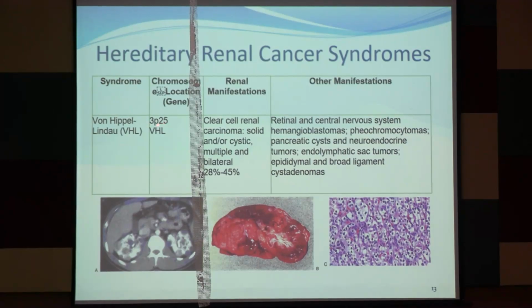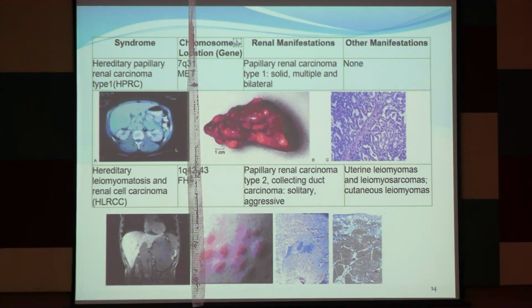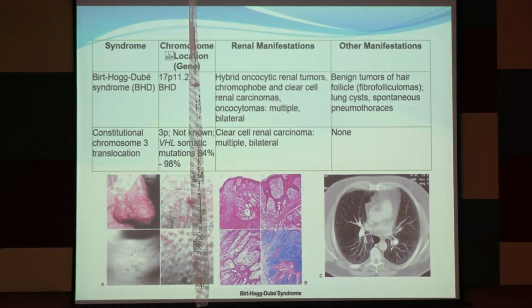VHL gene present at 3p25, again an important MCQ, will be the most common question that is asked in the clinics as well. They will be asking you that von Hippel-Lindau disease, can you tell me what is the chromosome that is affected? It's 3p25. Apart from that, there are hereditary papillary renal type 1 and hereditary leiomyomatosis, just remember the name. And one very important one is Birt-Hogg-Dube syndrome. Now, this syndrome is most commonly associated with the chromophobe type rather than the clear cell type. So, it also has a better prognosis.